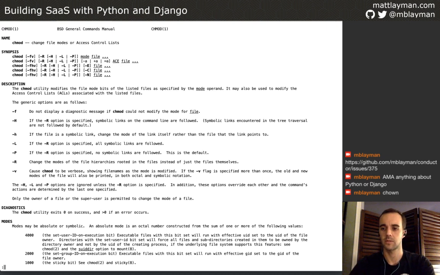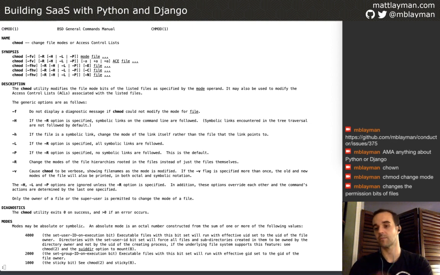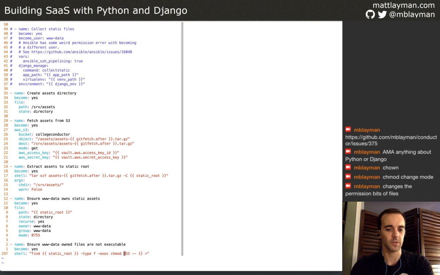Yeah, so that's change mode, and it changes the permission bits of files. So that's what chmod is for. So back to our task, we're going to say chmod, and it's already 755, so we're going to change it to 644, which locks down those permissions.